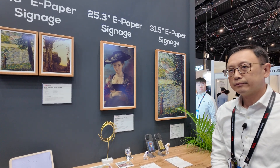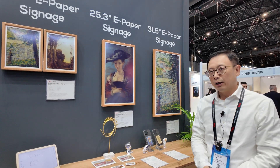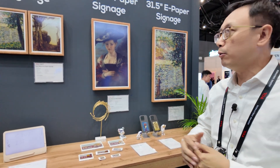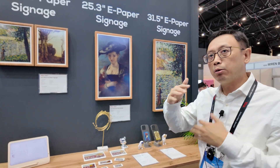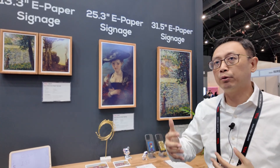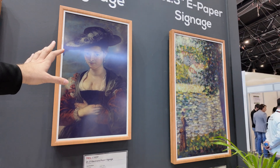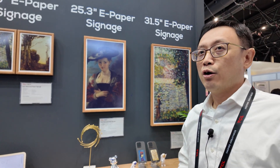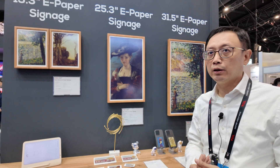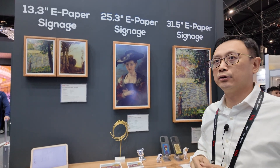The big question with e-ink is the very high cost. The whole industry needs to develop new e-ink technology to reduce the cost. At the moment, the yield rate is not that good, so the price is very high. We need a huge volume of production to increase the yield rate. Right now it's professional use, very high price. But in galleries or coffee shops, customers are putting this display in their store to show all kinds of art.